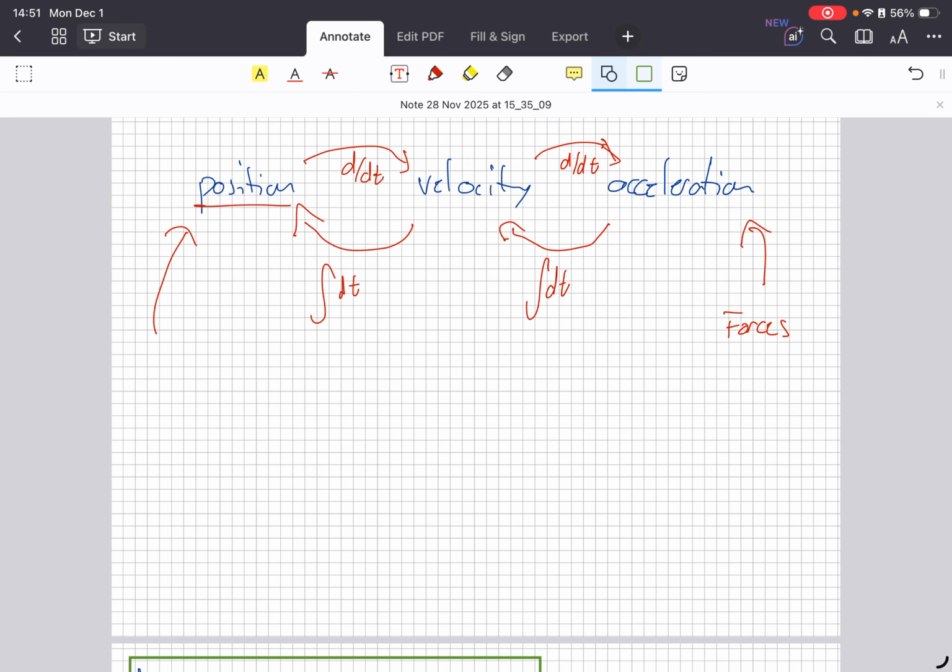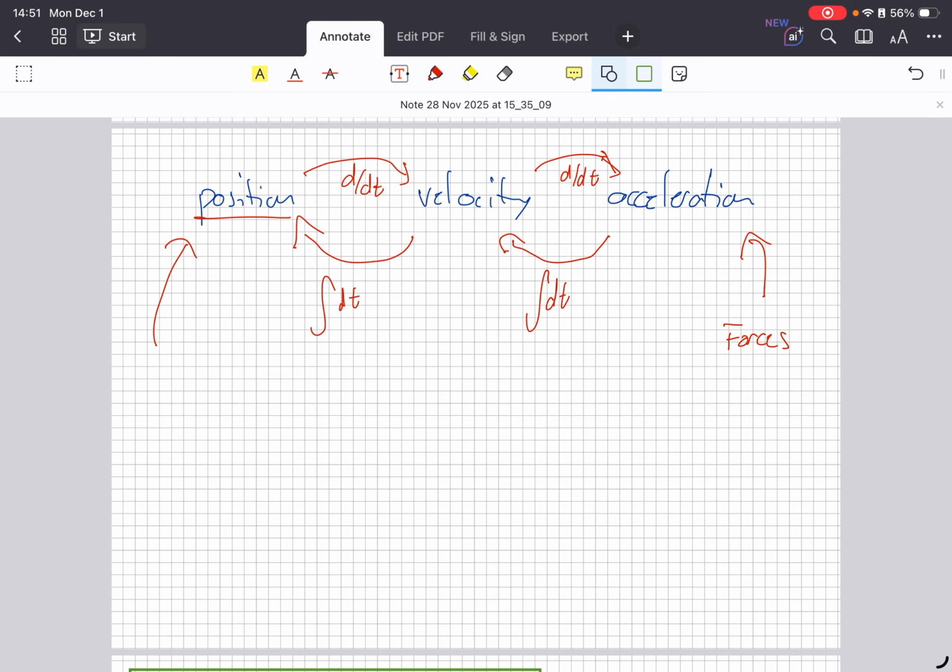So in one of our previous lectures and videos, we finished at the point of defining the relationship between these three key quantities in kinematic motion: the position, velocity, and acceleration. And what we were pointing out is that we can relate these quantities to each other in this kind of flowchart way. Position, the rate of change of position is the velocity, the rate of change of velocity is the acceleration, and we can integrate the acceleration to find velocity and integrate the velocity to find position, and so on.